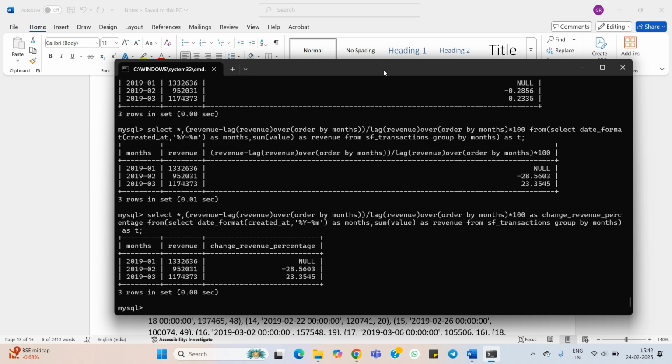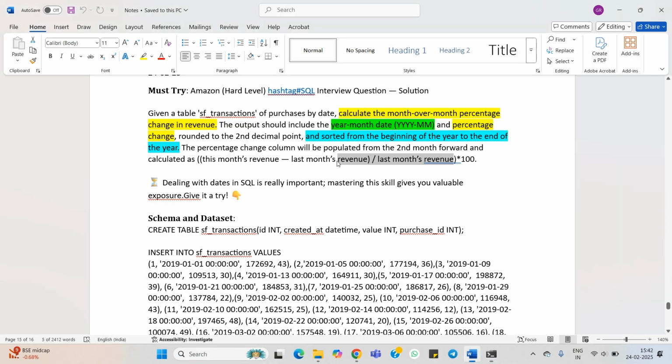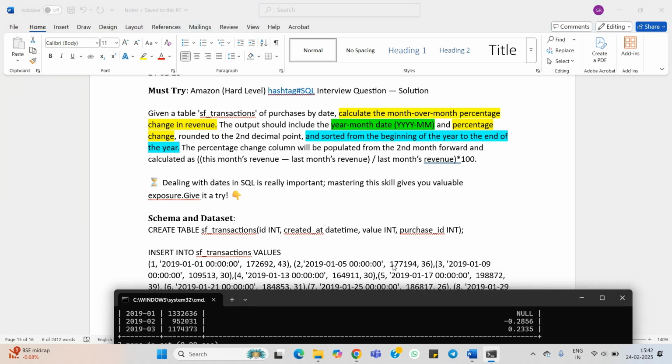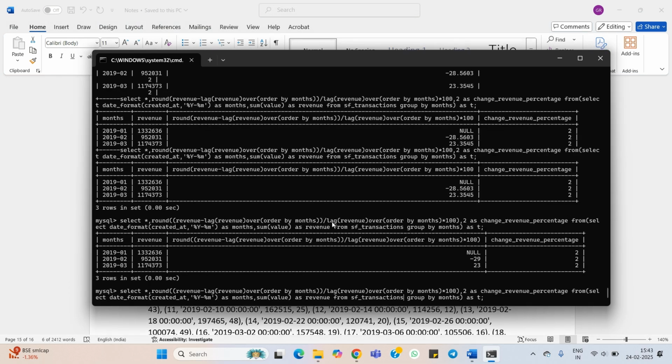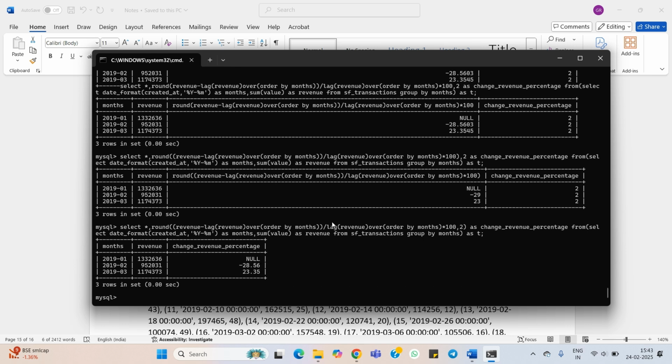Now the question also says to round it to 2 decimal points, so we can just use the round function. Now it is rounded to 2 decimal points.